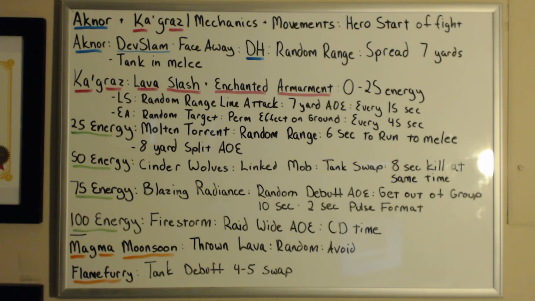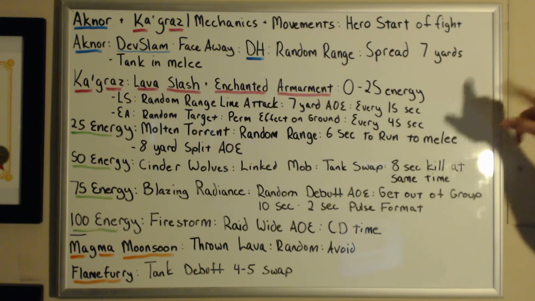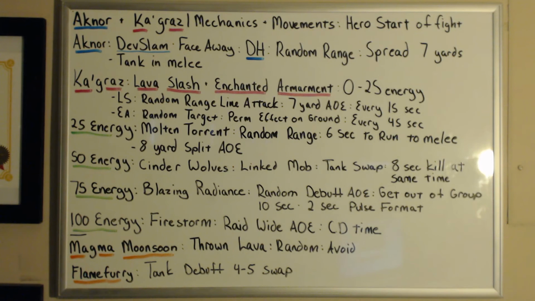He needs to be tanked in a position facing away because of Devastating Slam. He also has another attack called Dropping the Hammer, which is a random range attack, and that's why we're going to do a 7-yard spread throughout the entire encounter up to 100 energy at Firestorm.